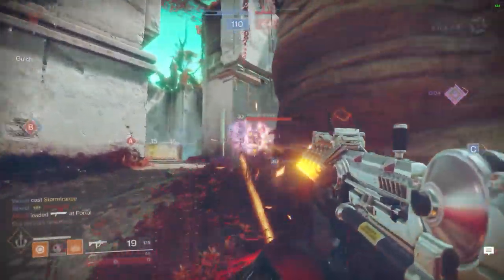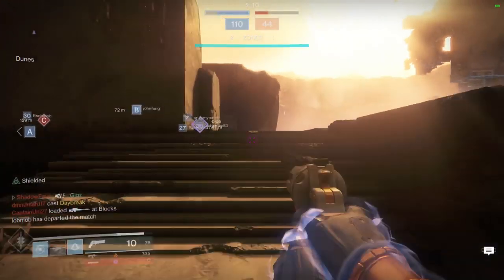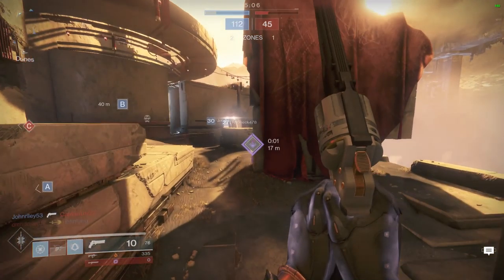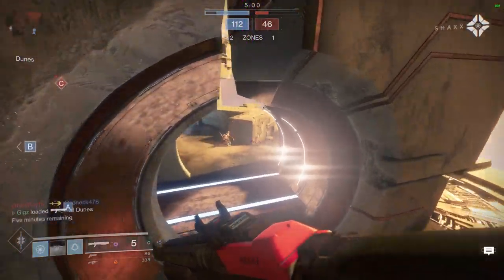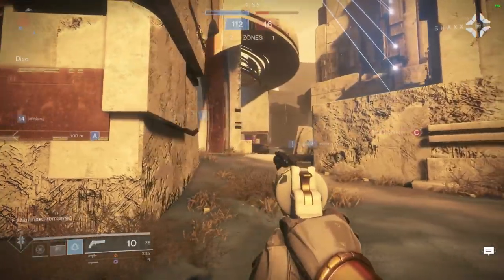If you're planning on switching to mouse and keyboard, then make sure you invest in a good mouse and keyboard. That's pretty important. My mouse that I personally use is a Logitech G Pro Wireless. It's my favorite mouse on the market. It's great. I'll leave it in the description below. My keyboard, I use an AND Pro 2 mechanical keyboard. Keyboards, I don't think they matter as much as the mouse. Most mechanical keyboards are all kind of the same.